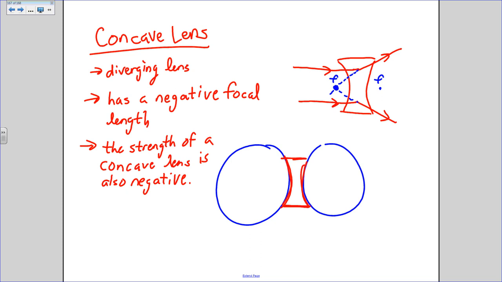So far we have convex lenses. Convex lenses have a focal length and a center of curvature. The focal length is half the radius of the sphere, or half the center of curvature. But the focal length is also the point where parallel light rays focus. You can find the strength of a lens, which is a number that describes how much it affects the light, by taking the inverse of the focal length.